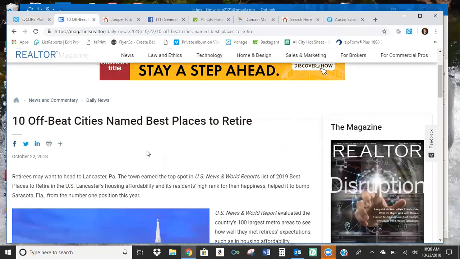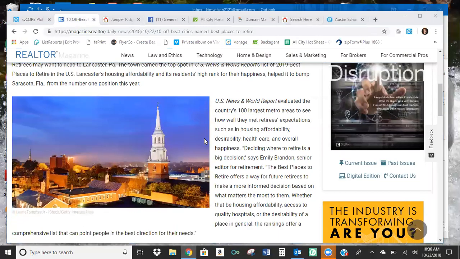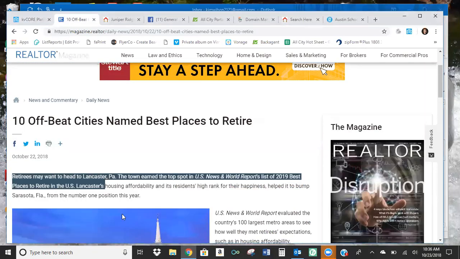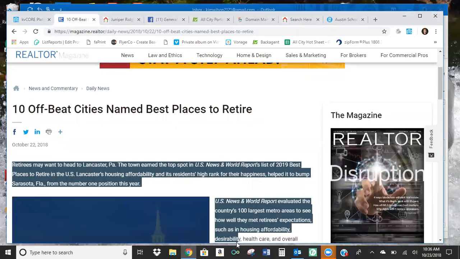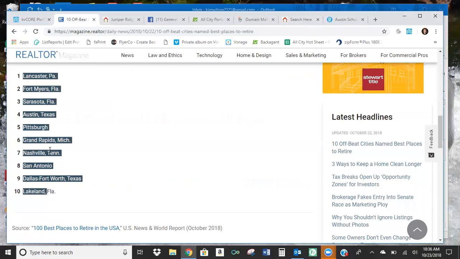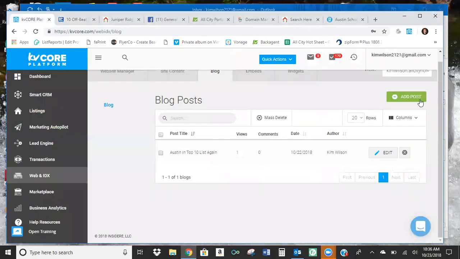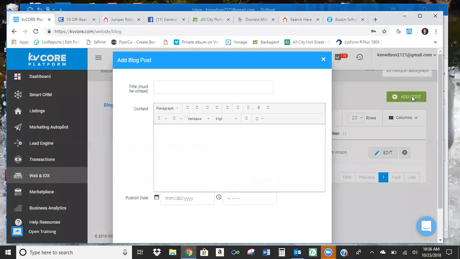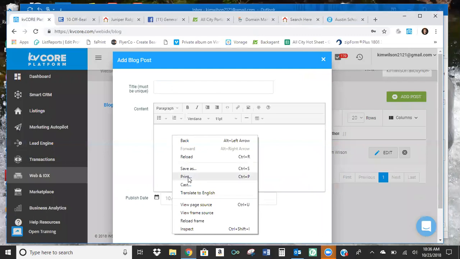So it says 10 offbeat cities, best place to retire. And I saw that Austin was number 4. So I just copied. Again, I know you're not supposed to copy and paste, but I did it anyway to show you how to do a blog. So I just pressed copy, and then I went to my page, and then I added a post. And you do have to have a unique title, but you can paste into here.